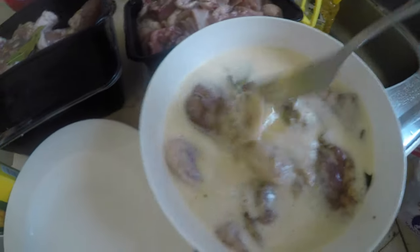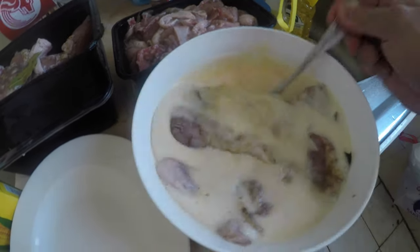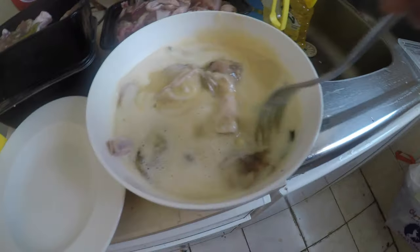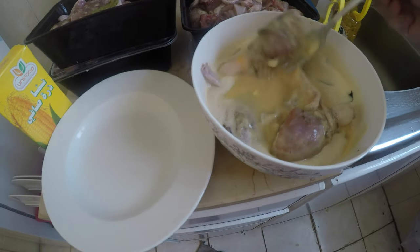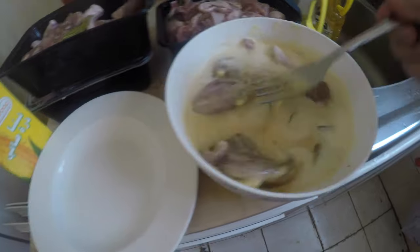At ito, egg with garlic. Ayan, tapos ilalagay natin. Tapos we have also cornstarch. We can use also this one. Ayan. And then we have chicken here. This is a chicken. Guys, yan chicken.